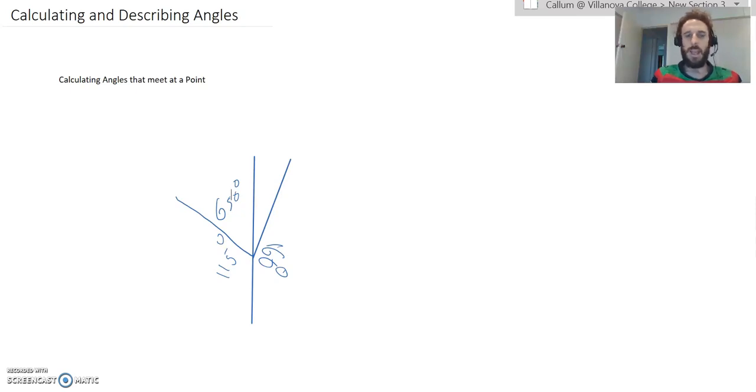So remember, when we calculate angles that meet on a point, we need to keep in mind that a full circle is 360 degrees, which means all these angles that meet at the same point, their sum, the total if we add them all up, should equal 360 degrees. Now in this case, it hasn't asked you to use a protractor, so we should be able to calculate using mathematics, and I'll translate my writing for you as well.